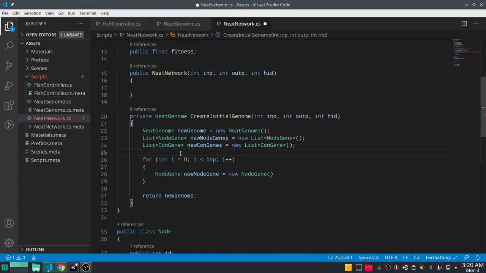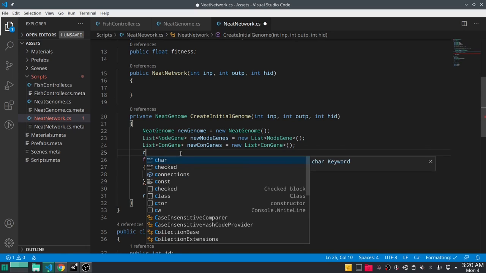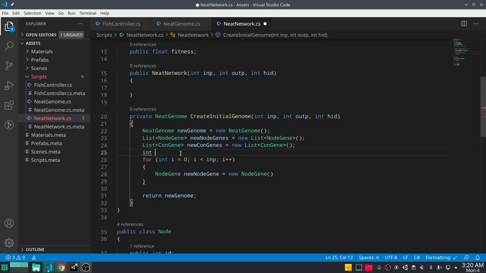The ID we're going to have to create right here, and we're just going to create a count. ID equals 0. We're going to start off with a 0 count, and we're going to add to it after every loop.